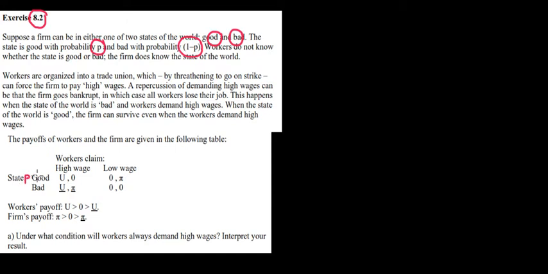If the workers demand a high wage when the economy is good, the company makes good money — it has enough revenues to pay the workers, so the workers get a high salary. But because the company incurs this high cost of wages, it only breaks even, making zero profit. Now if the workers claim a low wage when the economy is good, the company makes a lot of money but pays little in wages, keeping a lot of profit. The workers get a low wage, so their utility is just zero.